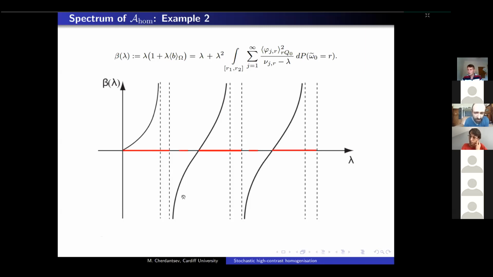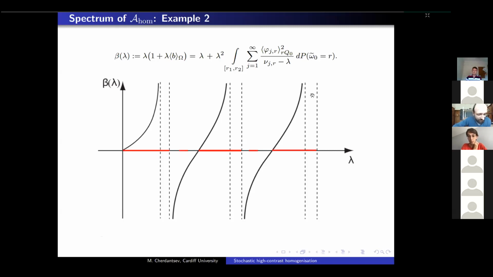Mikhail, in this formula at the top, you've got this dP, brackets, omega naught tilde equals r. Should that be something else, like omega naught tilde less than or equal to r? No, it is equal to r. So r is the parameter that takes values in this interval r1, r2. I'm just thinking, what's the probability that omega naught tilde is equal to r? Surely it's 0. No, but it's dP. It's basically integration with the probability measure. I see, yeah. On the set of the values which r takes, right?